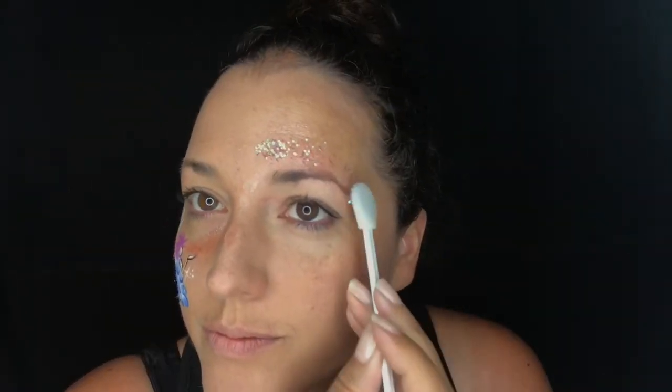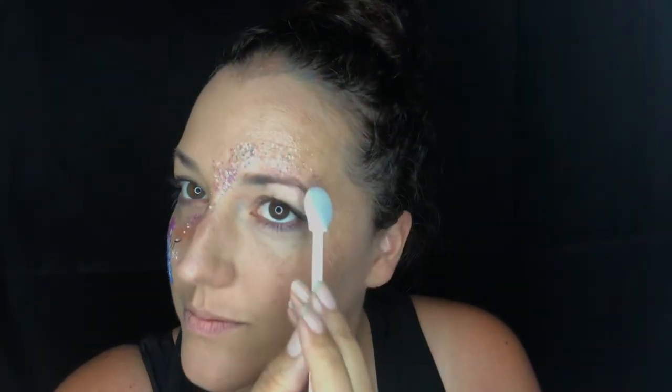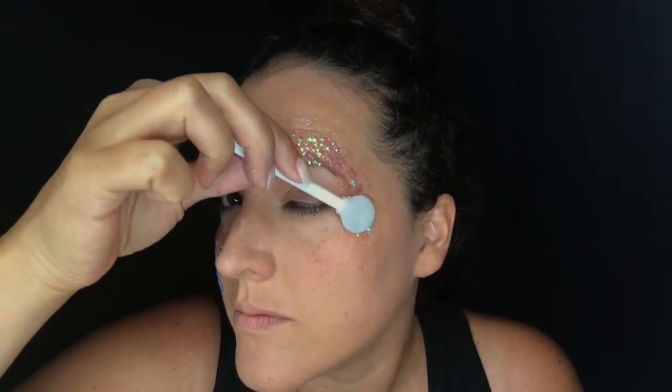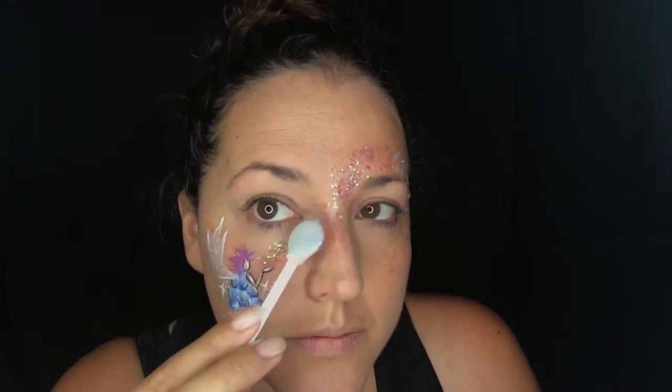Last but not least is my chunky glitter fairy, which can be a glitter fairy or just a fairy because fairies are glittery, right? Just some petroleum jelly, and I grab my favorite chunky glitter and I'm going to put that all over around my eye. Now make sure to keep your eyes closed when you do this, or have kids close their eye. You can see it just fell in my eye — thank goodness I had my eye closed — and even though this is cosmetic glitter, you still want to have kids keep their eyes closed. Add some starbursts and some teardrops and you've got a really cool glitter fairy.